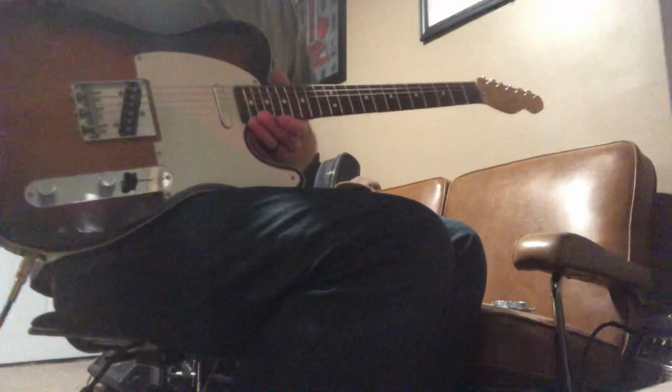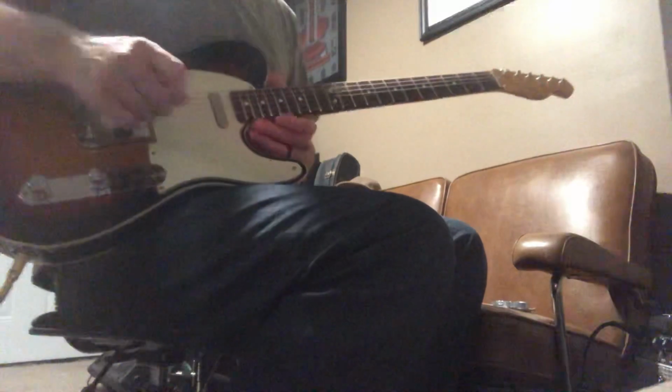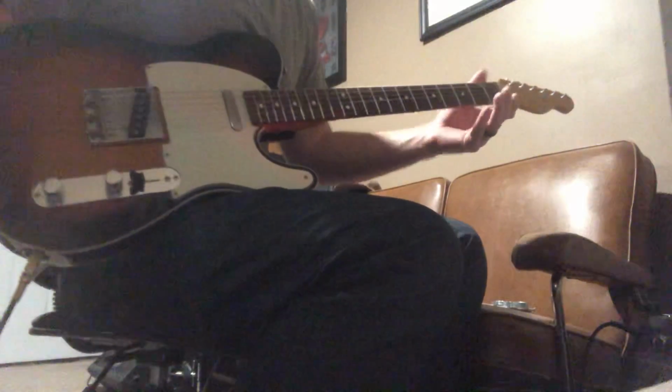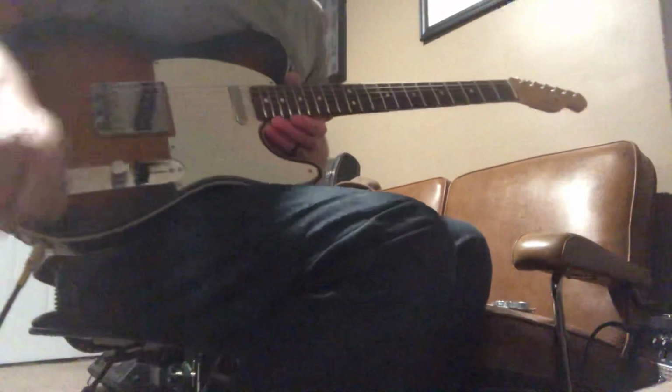All right, I've got the guitar and amp both for you. Here is the Classic Vibe 60s Tele into the Super Champ XD. I've got the onboard amp settings, reverb as low as it'll go on one.